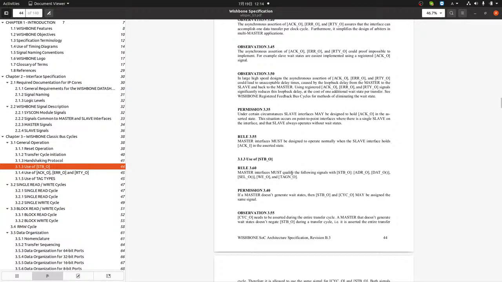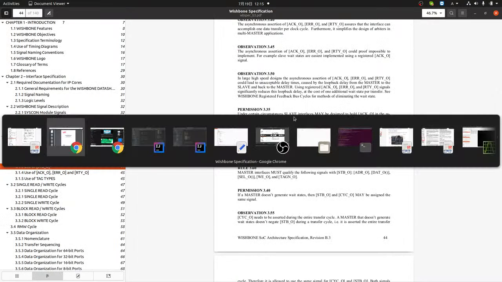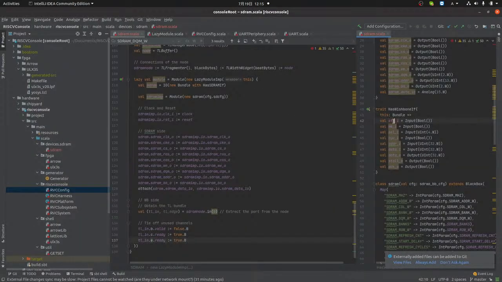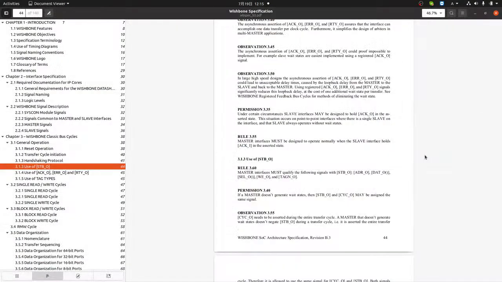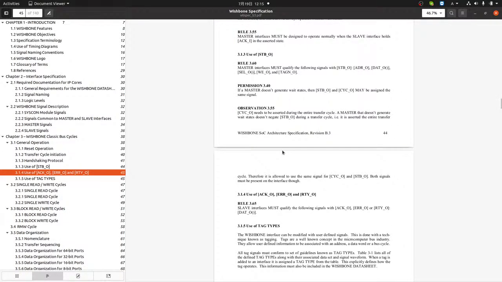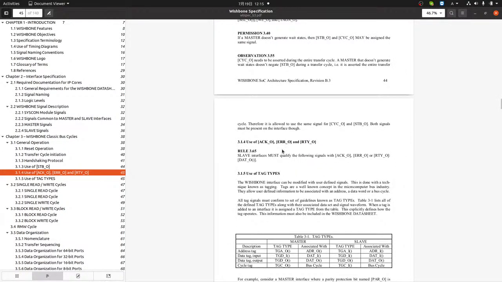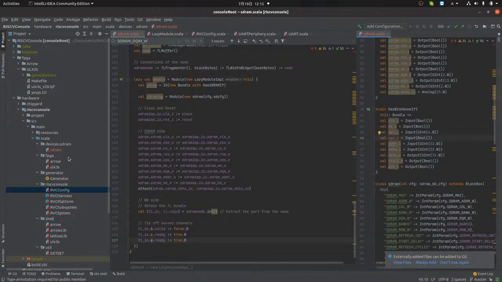Most qualified following signals. So CYC needs to be asserted during the entire transfer cycle. What I want to know is the difference between the strobe and the CYC. So CYC is the one who selects probably, but what I want to know is what a strobe does.